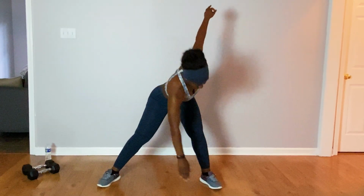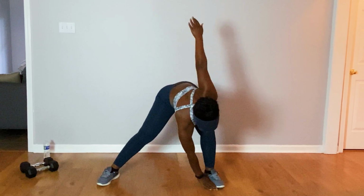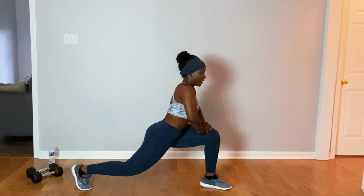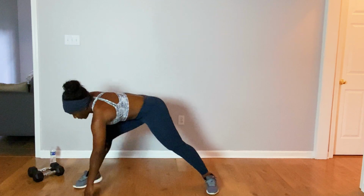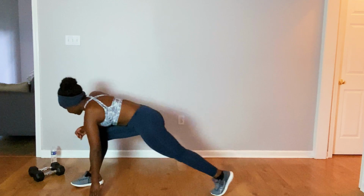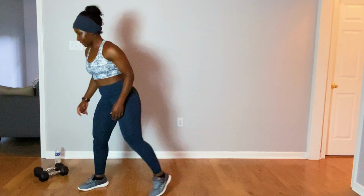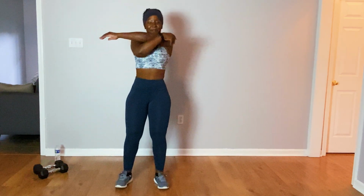Okay, stretch it out right here. Keep breathing. Move it down. Straighten it out. Walk it over. Okay, so our workout is going to consist of just get the body real warm.